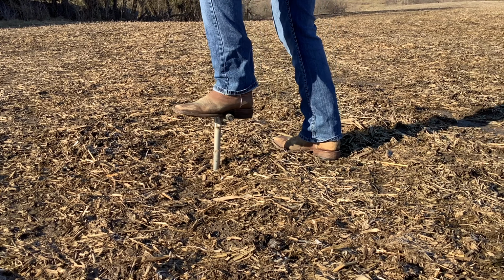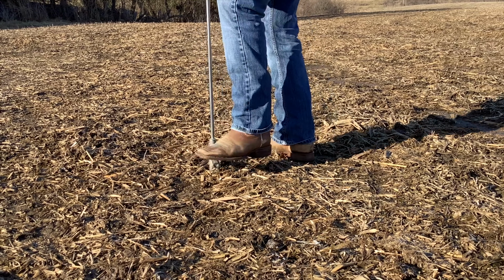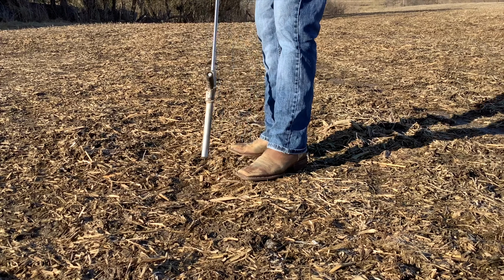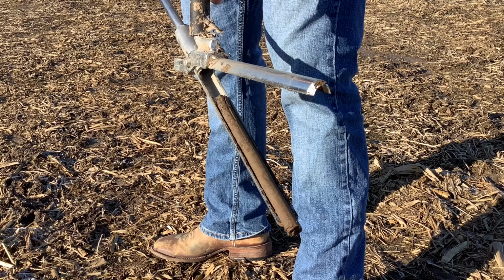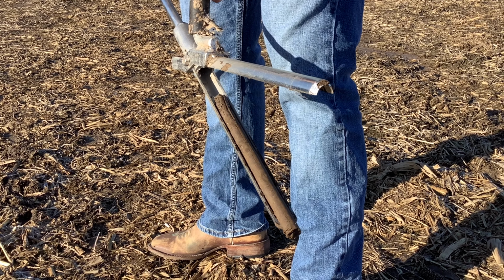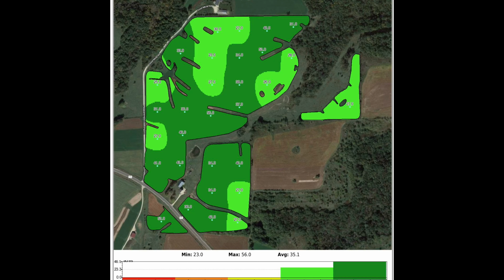The first thing we do every year is we look at our soil test results. Usually in the fall of the year we get soil samples. We take samples of the soil in each individual 2.5 acre section of a farm. It shows us what the individual fertility levels are in each of those 2.5 acre sections of the field. Sometimes they're high in phosphorus, sometimes they're low in potassium, sometimes they're high in all the nutrients, sometimes they're low in a lot of nutrients. But it's the first step in determining how much fertilizer we're going to apply for the year.